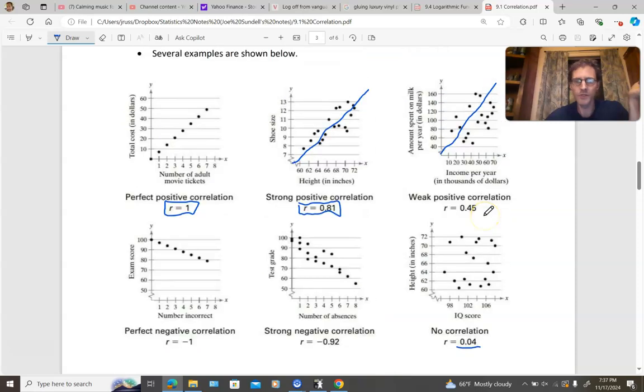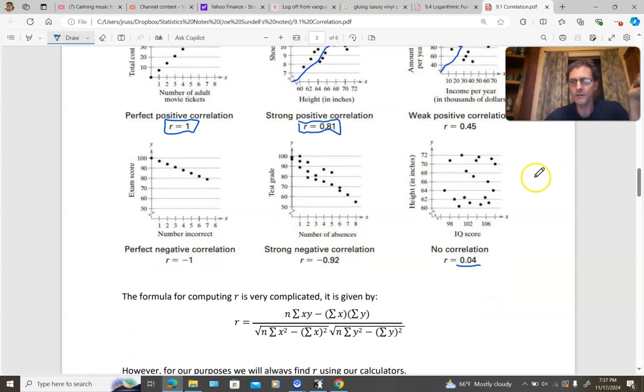All right, well, those are some examples, guys, of some different scatter plots between two variables and then the respective correlation coefficient. Now, you may be wondering, well, how were these correlation coefficients calculated? And that's actually a fairly complicated procedure, and this is actually the formula that you would use to find it. Okay, fortunately for you guys, you're not going to have to use this. So if you look at this formula, you can see this Greek letter sigma here, meaning there's a sum.